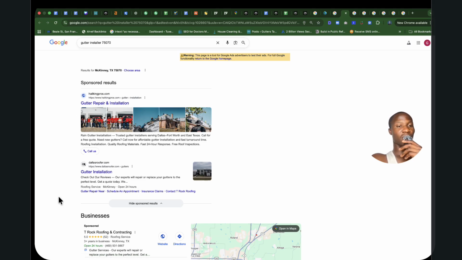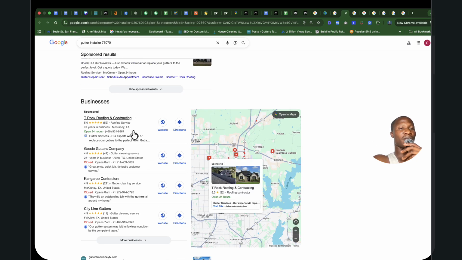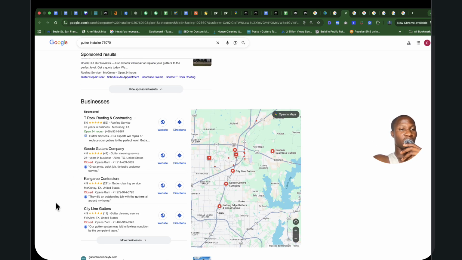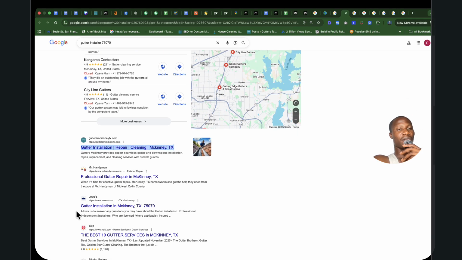Google just made a review and it changed exactly how the results appear. So they're basically selling out the ad slot such that businesses who pay a premium get shown first. Then you now have the local map section. These are the 3 businesses that Google deems worthy to rank here. Then you have this section here, also known as the organic section, way below the map packs. It's also known as the blue links. So this is exactly where we want your website to rank.